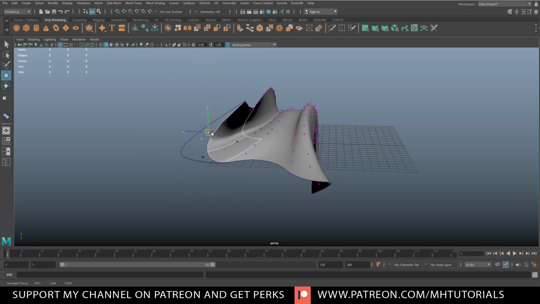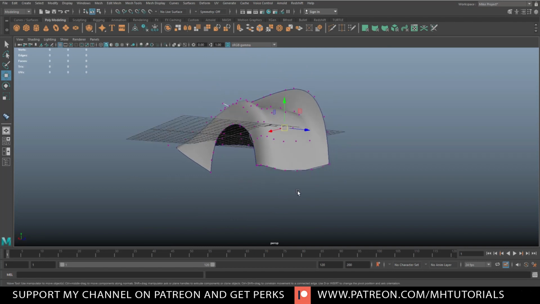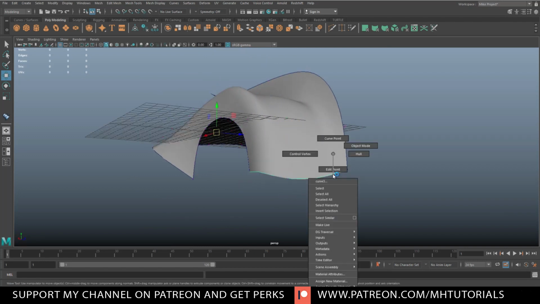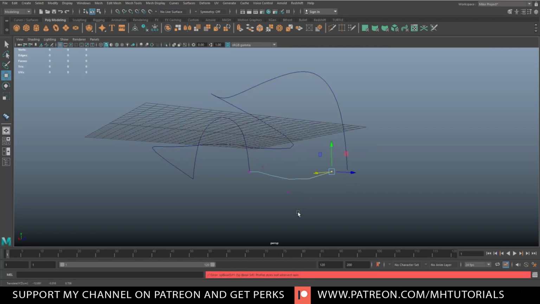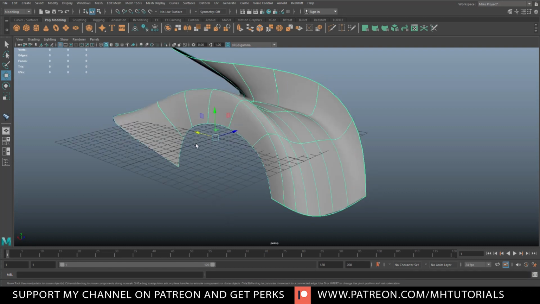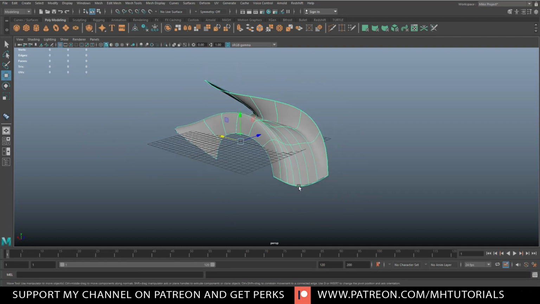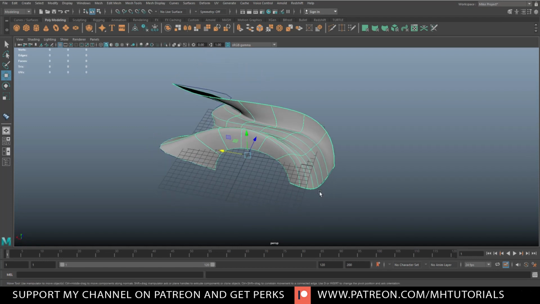The only thing you have to do is make sure that those curves are touching at the end. Because if I were to go in here to Control Vertex and take this point and move it, boom, your surface is gone. So go back, there you go. Now you can do this with one profile, with two profiles, or with three or more. So you can do one here, one here, one here, and so forth.